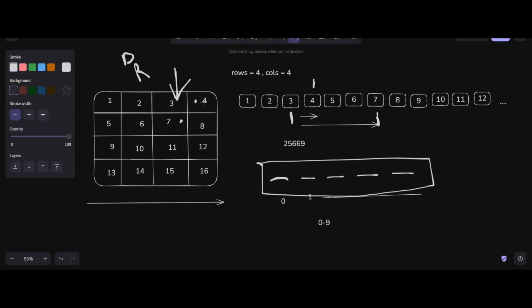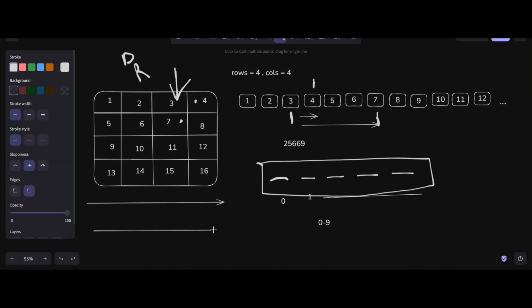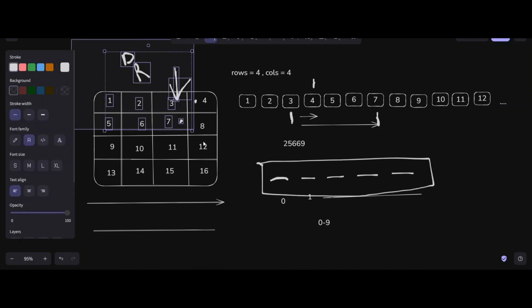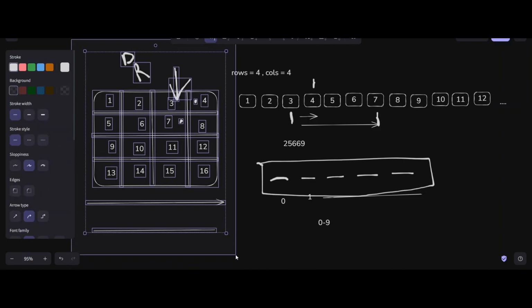Let's see. This is one, this is two, this is three, and this is four. Is it only four, fixed? No. This is because of the base number of columns. The number of columns is four. That's why we reach the same cell by moving four steps. If the number of columns were five, then we would have to move 5 steps to go down. So, can we ignore the 4x4 grid?